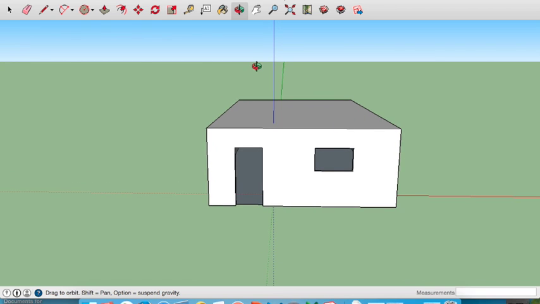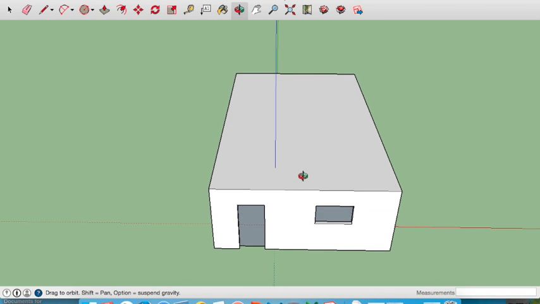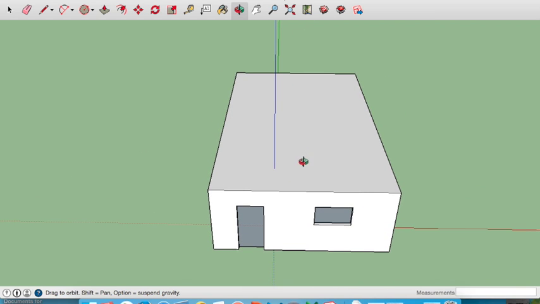So the next thing we're going to do is tilt up so that you can see the top of your building. And we need to make a roof. So what we're going to do is go to this pencil, and we're going to draw a line.